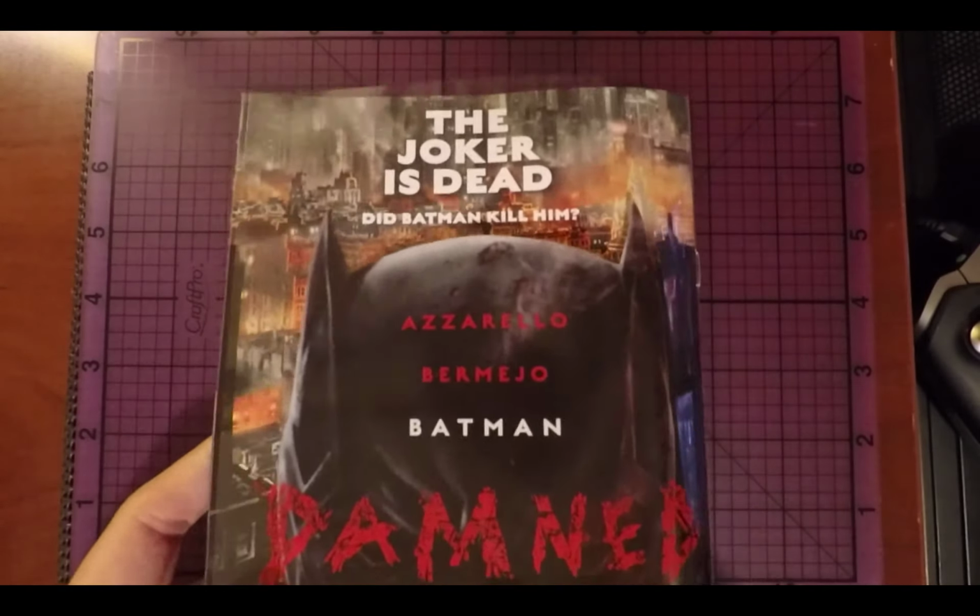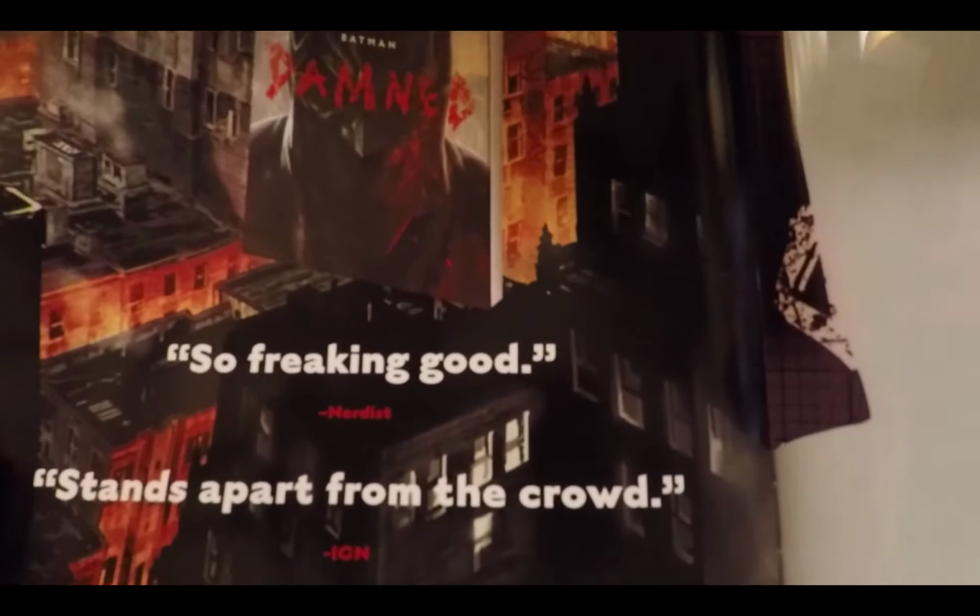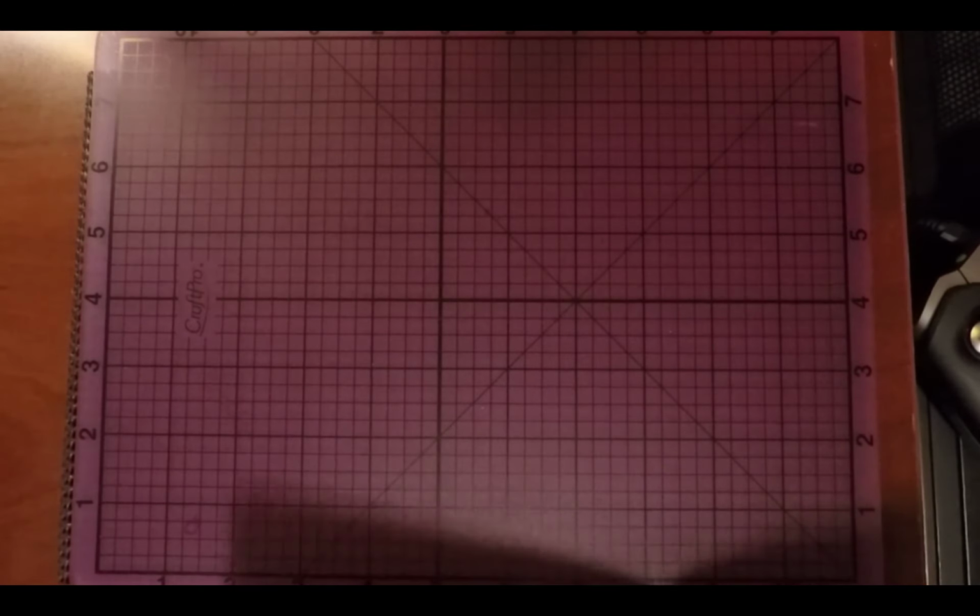Oh, let's check out the ad on the back. This is pretty cool. All right, so look, Joker's dead. Did Batman kill him? All right, it's an acetate ad. Oh, bam! So freaking good. I didn't read Damned, but that was pretty cool.